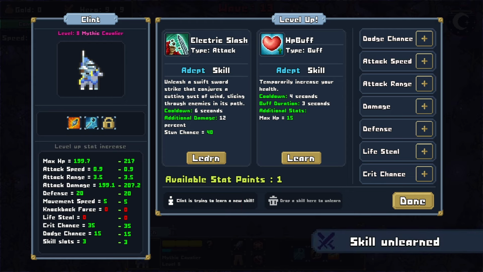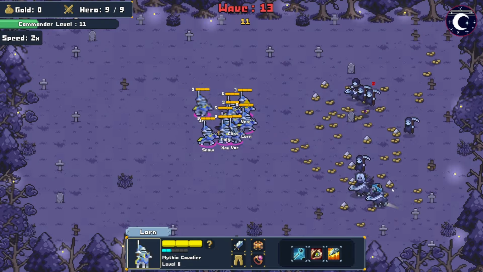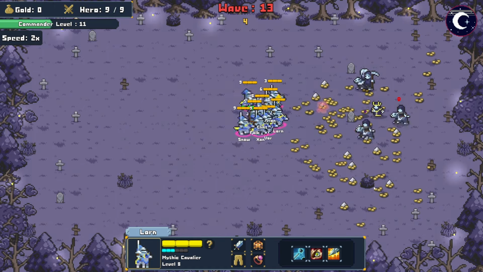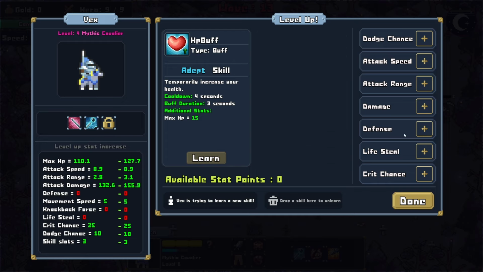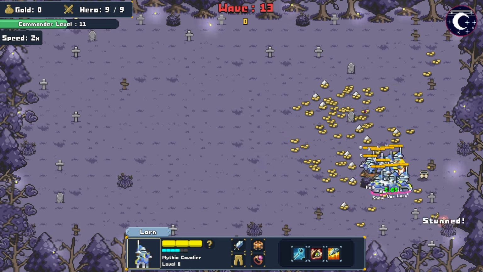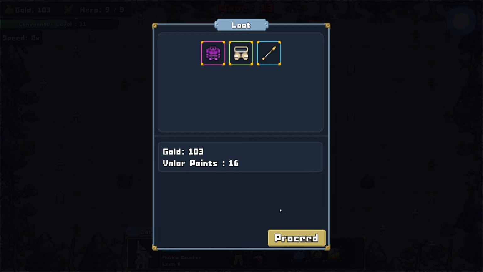I think we can move off of Bloodlust for Electric Slash. Attack range, you bet. And just consuming the undead hordes as they come. I think I'll mess around a little bit in Endless mode as well, just to kind of see how viable this team actually is. A pack of Cavaliers certainly does seem strong.